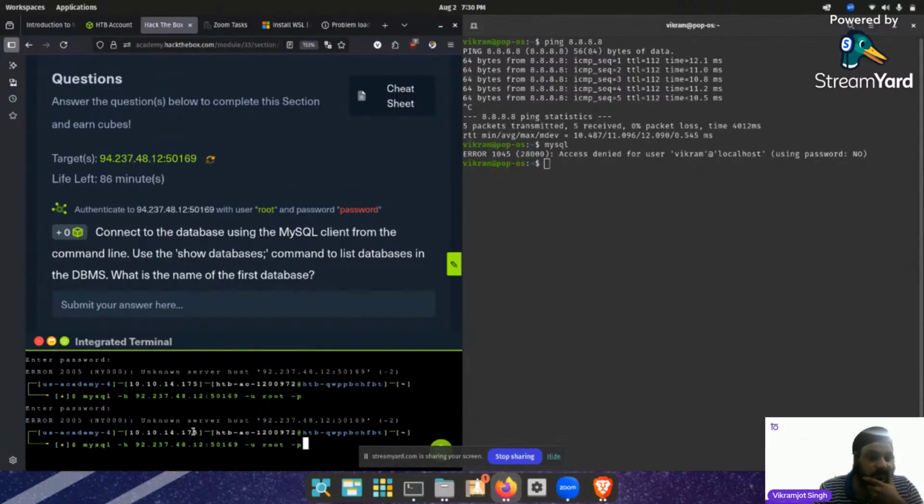What can be the issue here? Let's leave it. Let's try the port flag because I also don't remember. 50169, it's correct. User is root. Slash P for password.